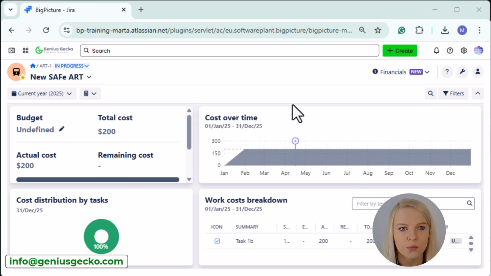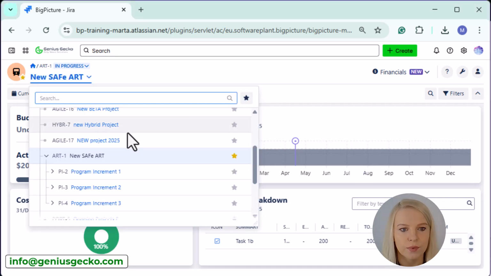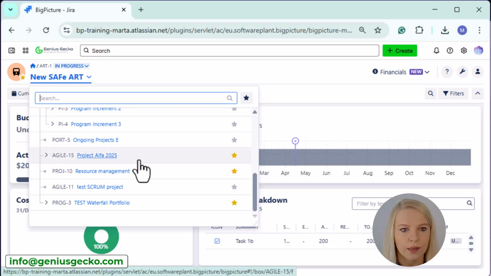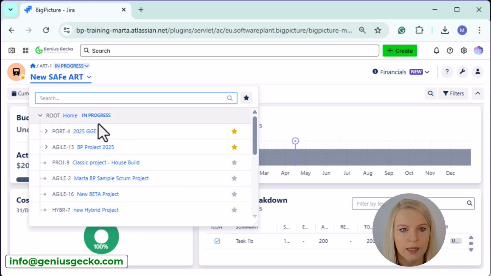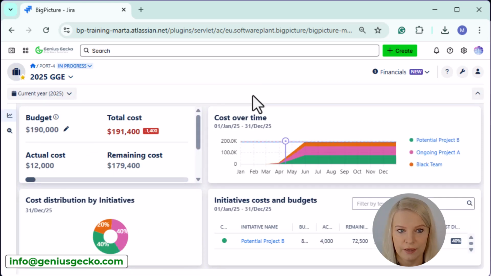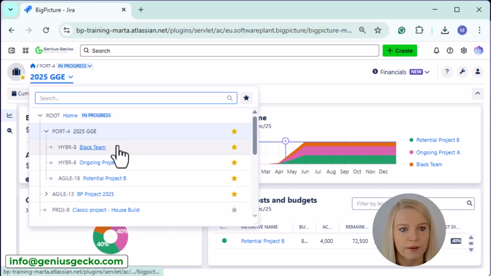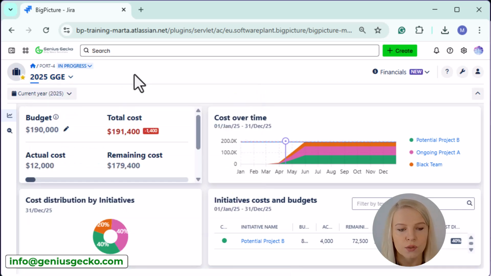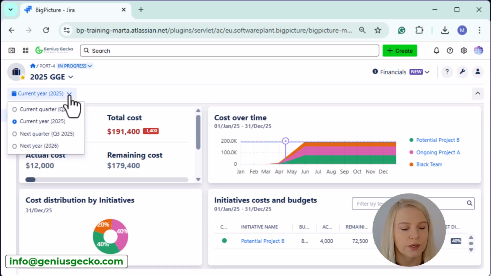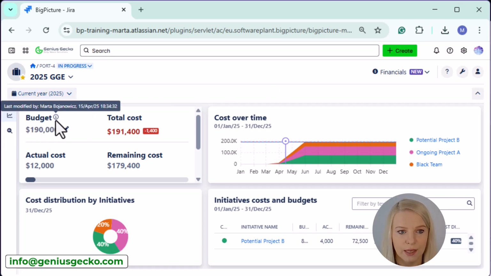However, I would like to switch my box to see a more meaningful one. Okay, so let me choose this one. Currently, I'm also on a portfolio level, right? So you can see that I have three sub boxes underneath this portfolio, but let's stay here. So what we have, as promised, you can change the time period. This is the place where you can do it. So after the setup, it's available for you in here as well. Also, we can see the budget field. This one is manually editable.